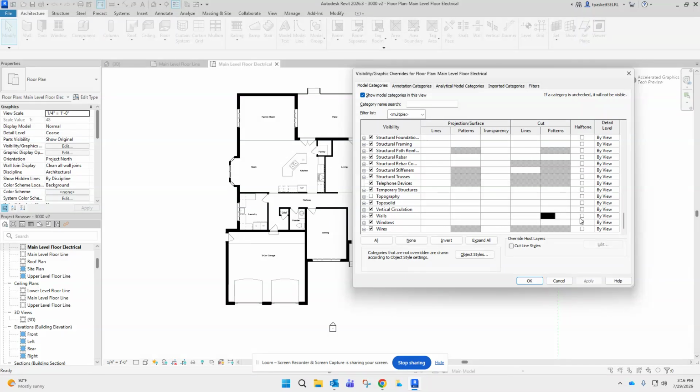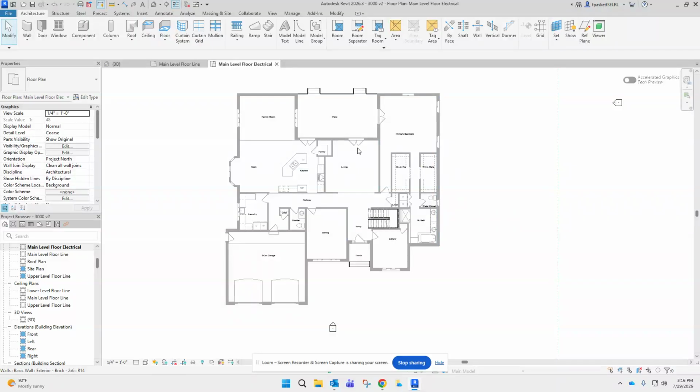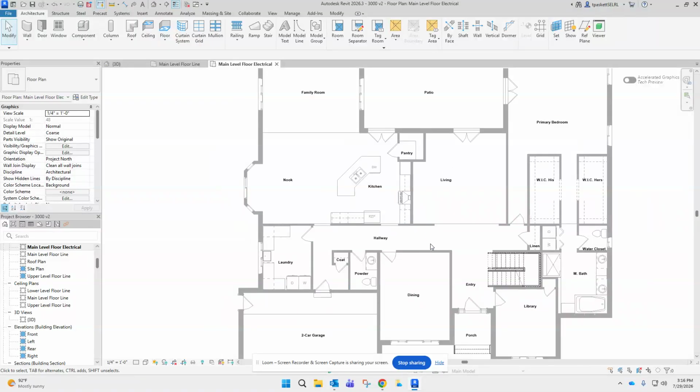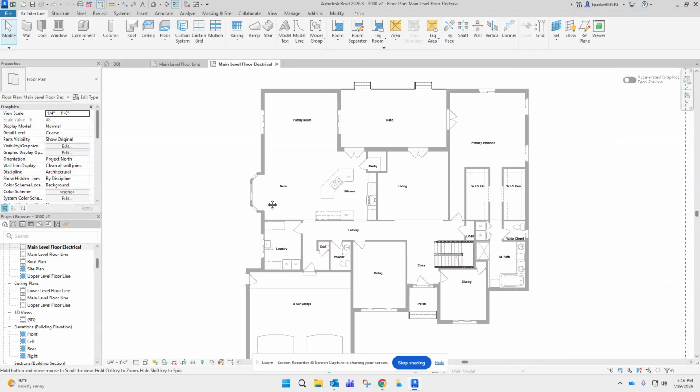But if you halftone it, now you've got a gray infill on there. So it just has a nice little look to it, and it's going to make your electrical process pop out a little bit better. Okay, so nice gray infill walls, and it just has a good look to it. But again, we're drawing the importance to the electrical system now and not the architectural. So I kind of muted it up a little bit.